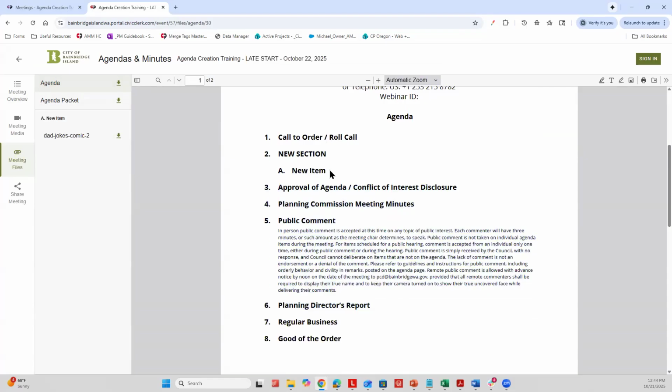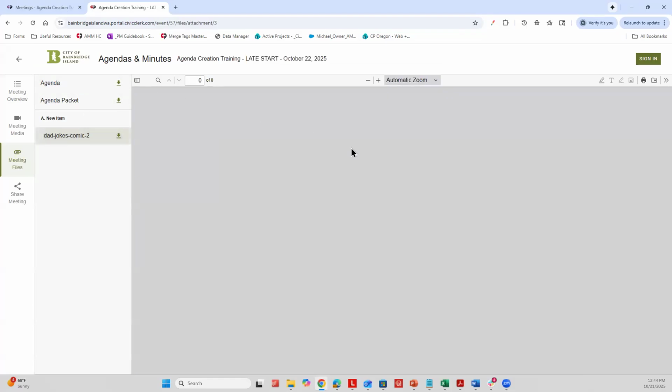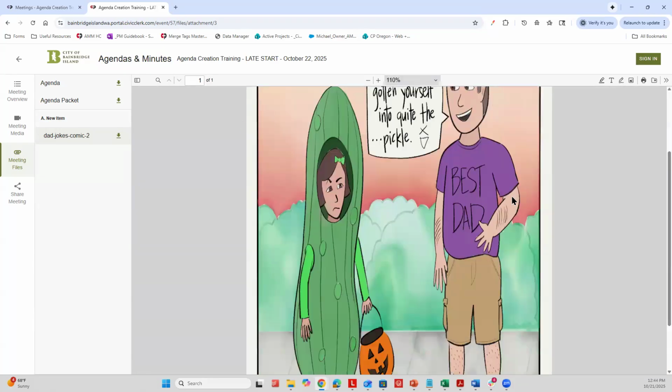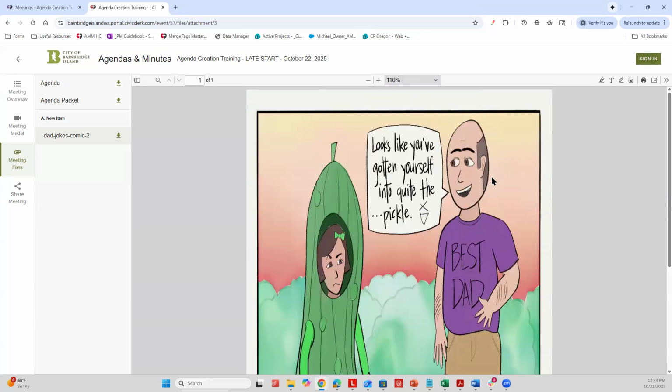So I add a new section and new item, and then I have the, what is this? Oh, it's funny. I had this attachment I added, right? So anytime you add attachments or reports, keep in mind, it's always going to show you them in the order they've been added. Next week I'm going to go more into how you can view items before they're posted. At the end of the day, they're going to display the order in which you added them, but you can always modify that as well. I'm going to delve deeper into how you can change the way these are ordered in next week's training.